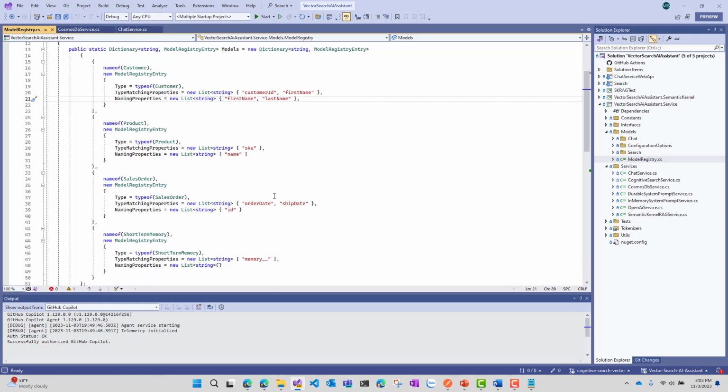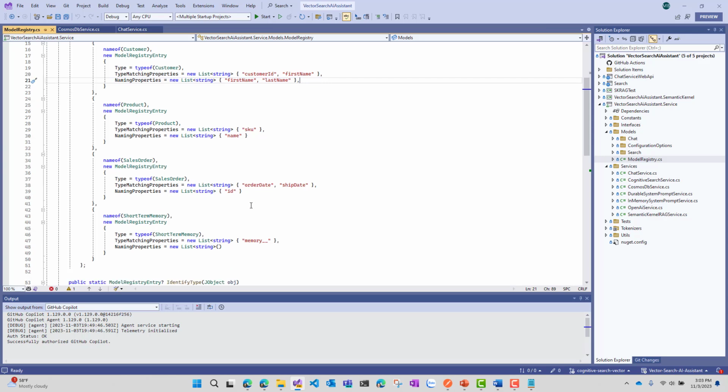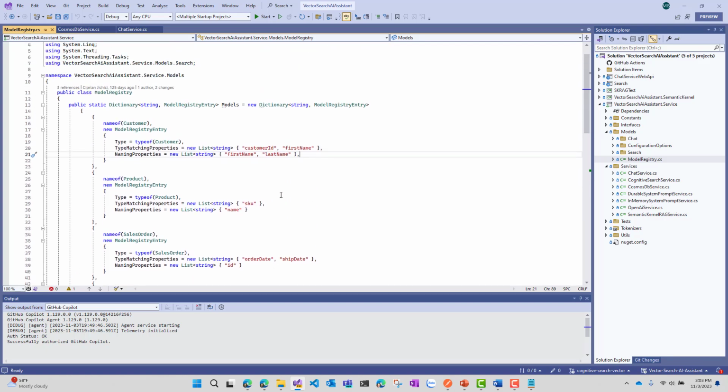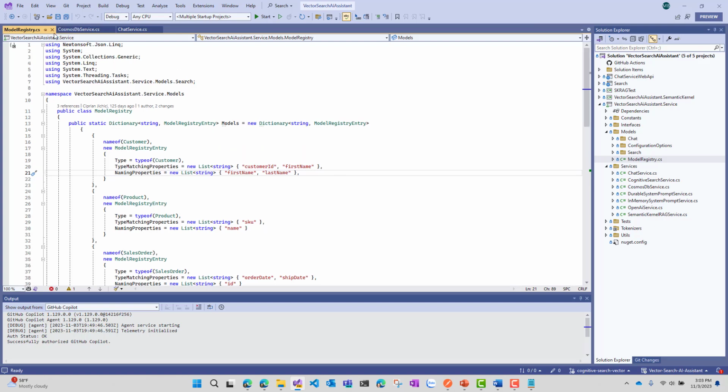And these are used as part of what gets vectors generated on them when we insert new data within Cosmos. There is, of course, or can be, a lot of data that can get stored with JSON documents or with anything in a transactional database. Not all of it may be interesting. So we use the model registry class here to help define what that is.